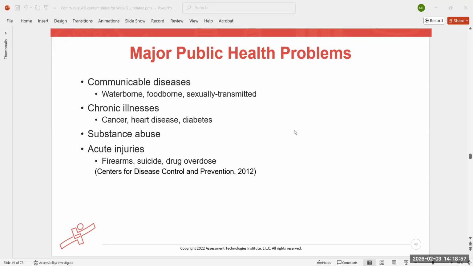This could also be like a vector. How is that causative agent going to be transmitted? It houses the agent. So if it's an individual with an airborne disease, like measles, measles is an example, it's transmitted, it's airborne. So you have portal of exit. How is that agent going to come out of the reservoir? Is the individual going to cough, sneeze, even just speak, and droplets coming out of their mouth? So that could be your mode of transmission.